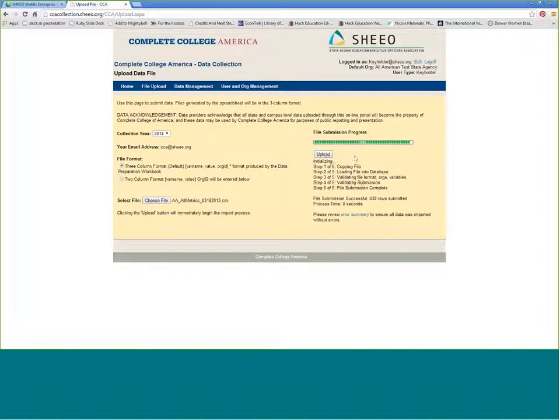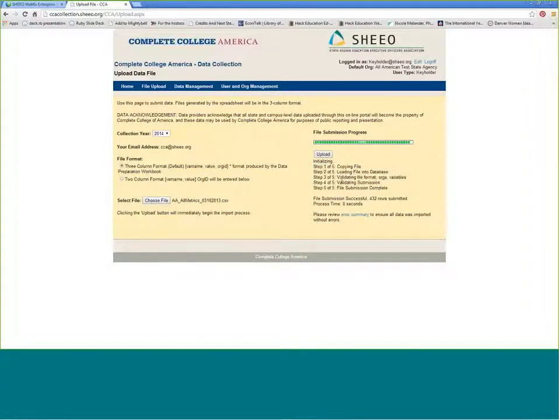And that file uploaded very quickly, but you can see the status bar that I talked about earlier, and then it shows you which steps. So it's very helpful for you if you're having trouble with your upload. Check to see which step it's stopping on, because if you can communicate that to us, then we can help you work through what challenges the system might be having with your upload file.